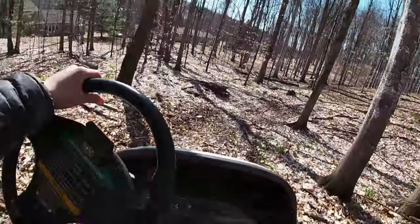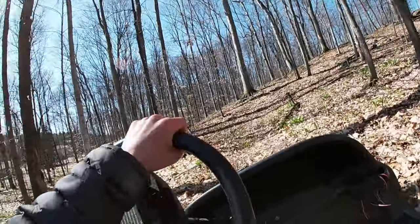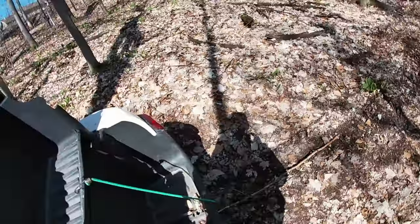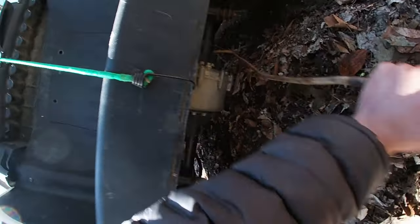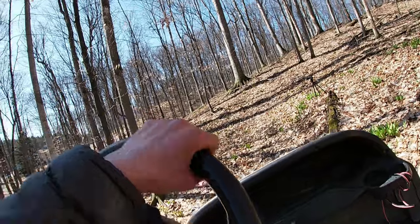Okay, we're gonna hit this really quick. This is really steep. What's going on? Hold on. Something's going on here. It's a steep mini hill. We got this stick that's going up in here causing problems. Come on. Are you serious right now? Okay, there it goes. Yeah, that's not good. That would screw up a belt and a bunch of other stuff probably. Anyway, mini hill time.